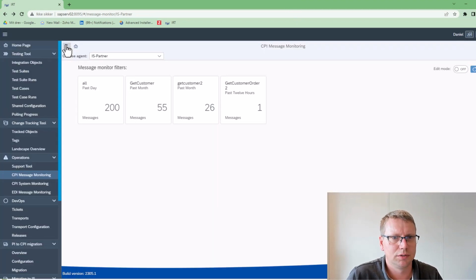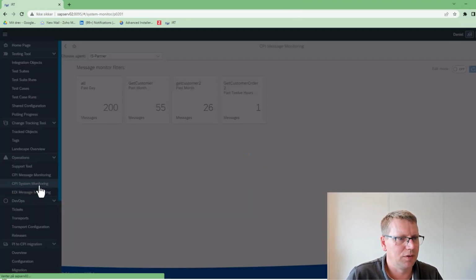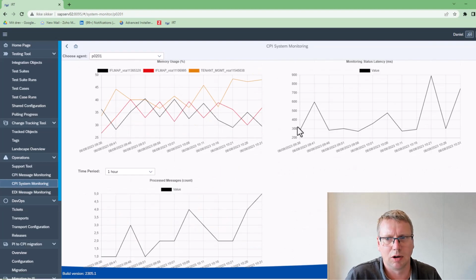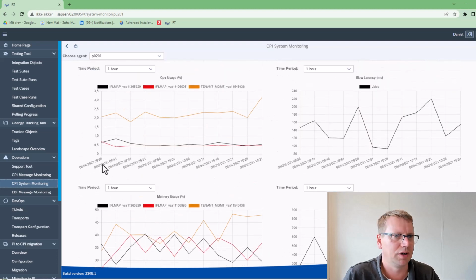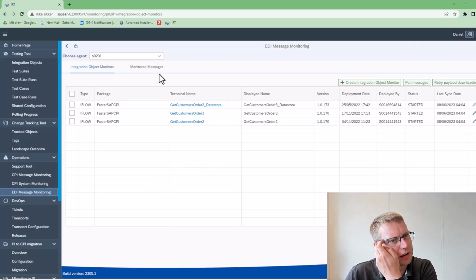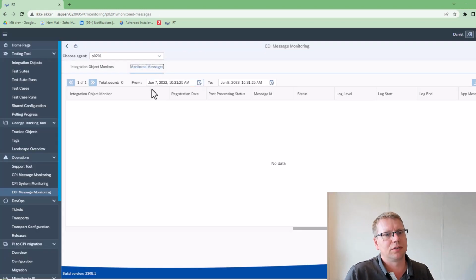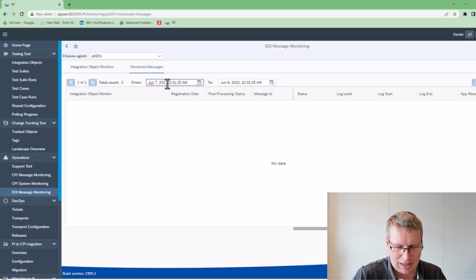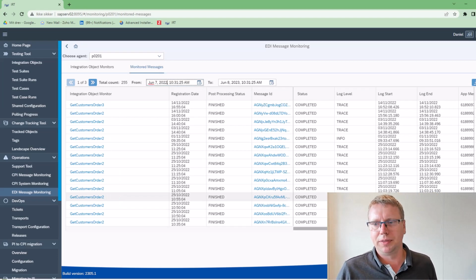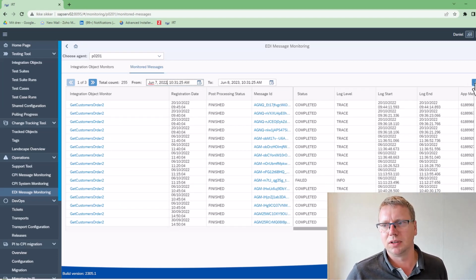The last one, we have the system reports. We cannot extract data from this, but we can see how many messages have been processed over a given period of time. And finally, we do have the EDI message monitor. This allows us to access messages back in time, more than the 30 days, and we can export this as a CSV.